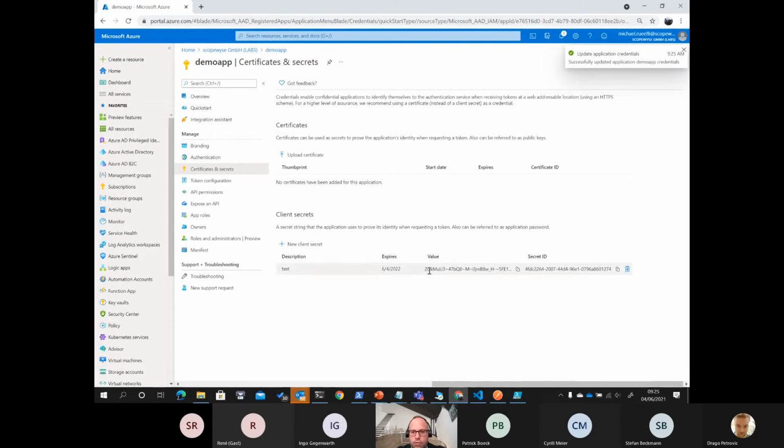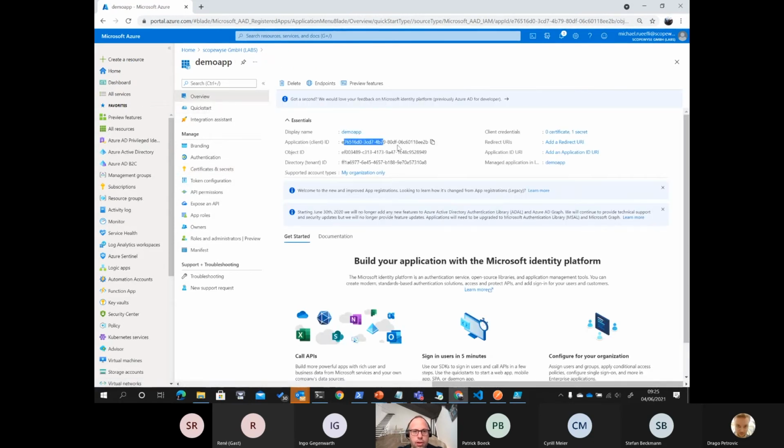So the thing I need to authenticate with a service principal or a registered application is now this secret. I need to have the secret here, and I need to have this information here, the application ID, the directory or tenant ID, and the secret. That's sufficient to authenticate, but of course it's not very secure because everyone who has access, read access to Azure AD can read this information here. And if someone writes the secret somewhere he shouldn't, everyone will have access to this application and can use it to interact with the APIs we're going to give permissions to.